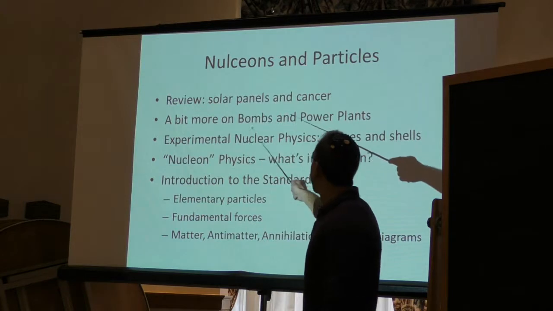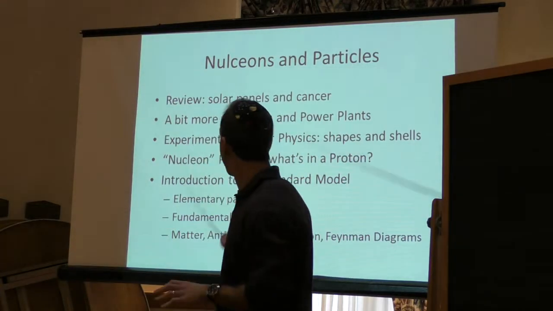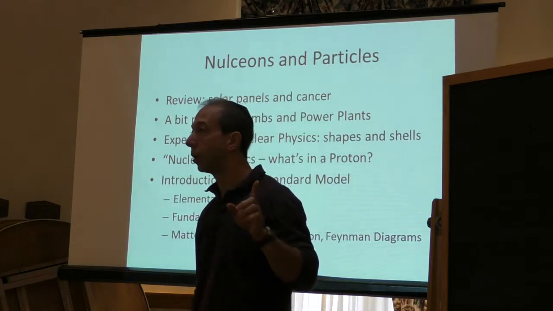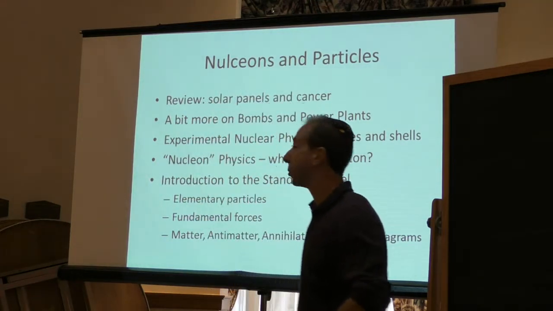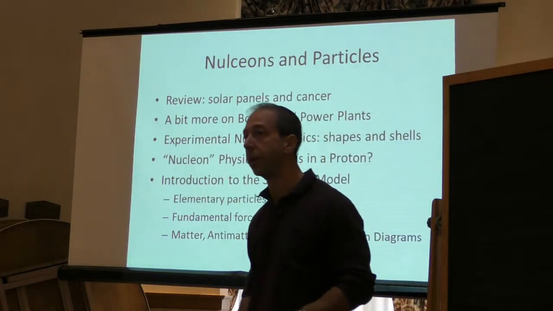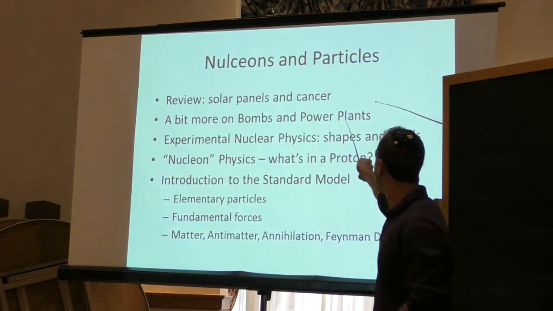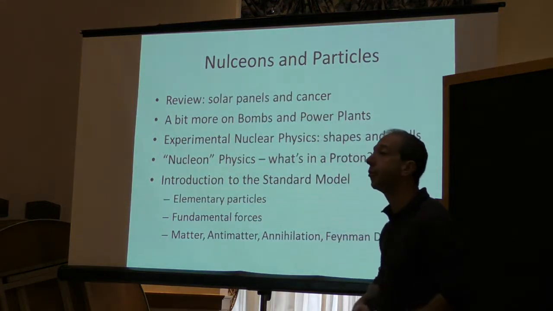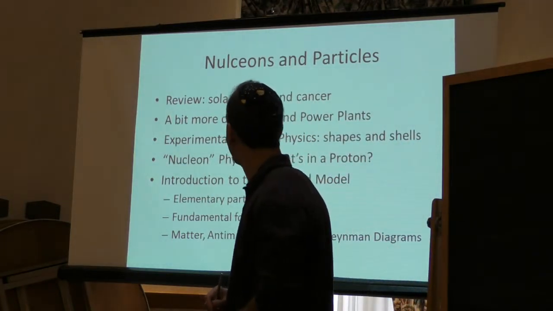Before we get into that, though, I'm going to review a little bit of atomic physics. I'll just touch on it, and we'll see how Einstein's work led to an understanding of how solar panels work and why sunlight causes cancer, but lights inside don't. So that's a little bit of atomic physics, and then a little bit of nuclear physics, where we'll pick up kind of right where we were at the end of last session.